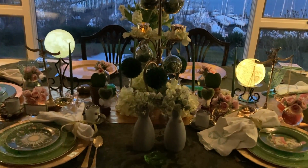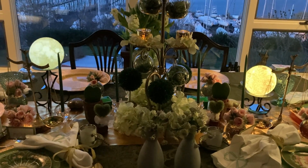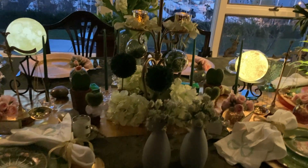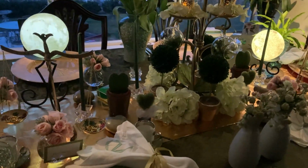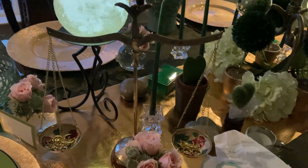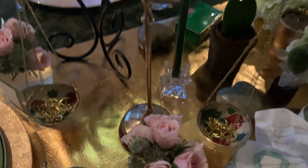It's green and gold. And I think March being the vernal equinox, I was also inspired by this sense of balance. So here you can see I got a moon globe and a sun globe, which is also very nice lighting. And March used to be the first month of the year. It's when the troops went back to fighting after their winter break, which I think is really very funny. But here you can see the scales making everything in balance on March 21st. And I've filled them with charms, the sun, the moon, and some other planets.